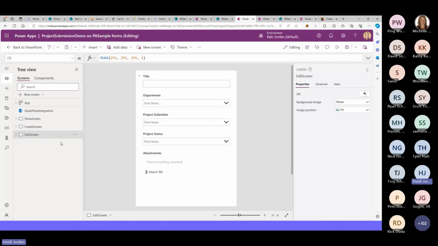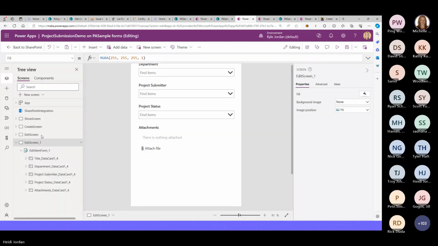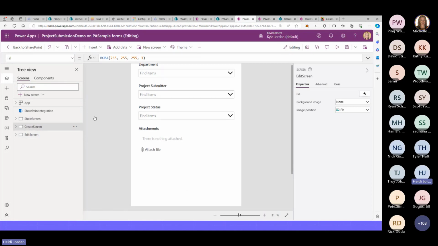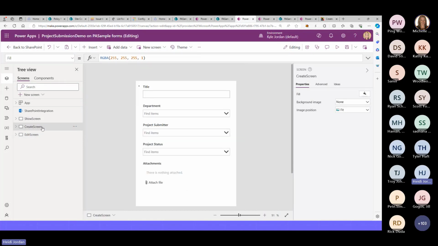So what you can do is, over here again on the left side where we have the screens, you can actually duplicate your screens so that you have 3 different versions of this screen. To do that, I could just click on the ellipsis and click duplicate screen. And then it's going to create a new screen with all the fields that are on it essentially. So let me delete that. And then I can just rename them for what they're for. So this one I've called the create screen. So this is the new item screen. Then when I want people to edit it, they're going to be sent to this edit screen.